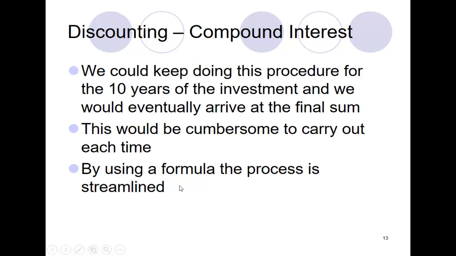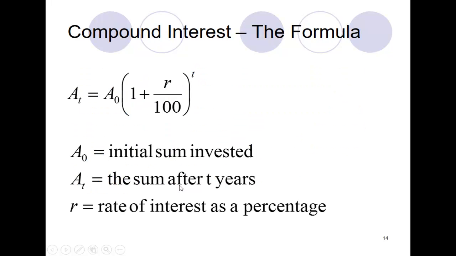So some whiz of a mathematician has created a formula that's used now to calculate compound interest, and it's been checked and we know that the formula works. So we can just rely on the formula, put in the numbers and out will come the correct answer for you. This is the formula that's used for compound interest. Often when people see formulas like this, they panic and go, oh, I can't do this. This is just a formula. We've done it in the past. We just have to slot in the bits and pieces and begin to understand the language of maths and what these different symbols represent.